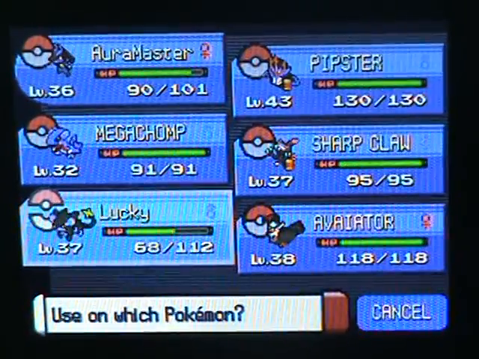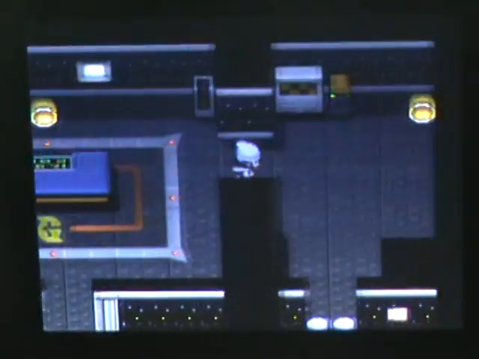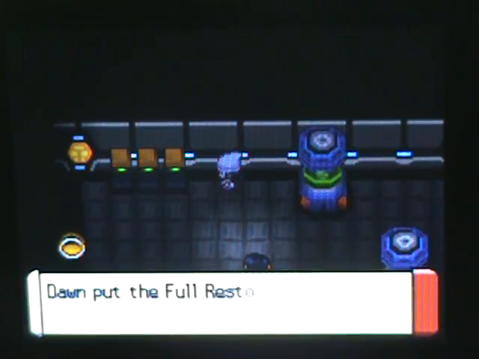So I'm not sure what Saturn's going to lead with. I'm probably going to lead with his Toxicroak. And if he doesn't, I'll be like, here's this creepy room again. You come in here, you can find a full restore. That's helpful for later on in the game. Save that.